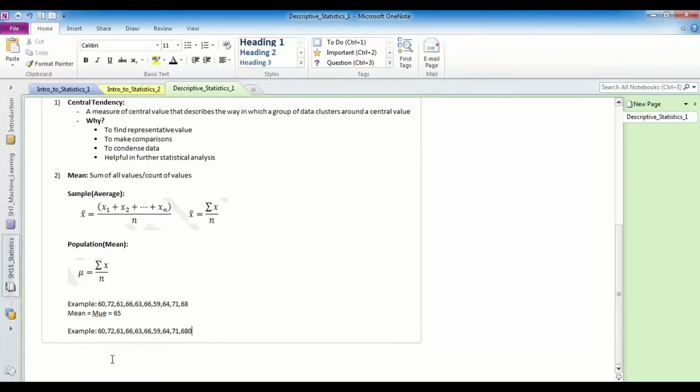Now, Juhi, I am not expecting you to tell the numerical value here, but what are your observations? The same data points, what happened? Instead of keeping one number as 68, I just updated it to 680. What do you think would happen now? What do you think would happen to the mean value? It will be a larger number. It would be a larger number.